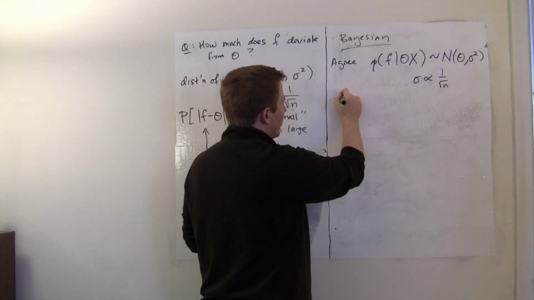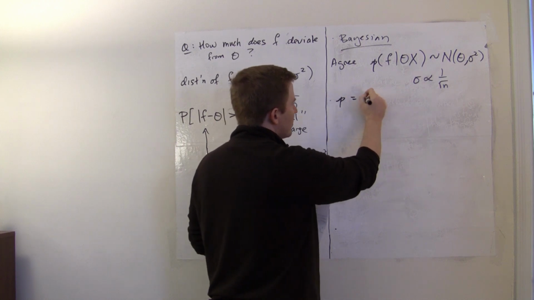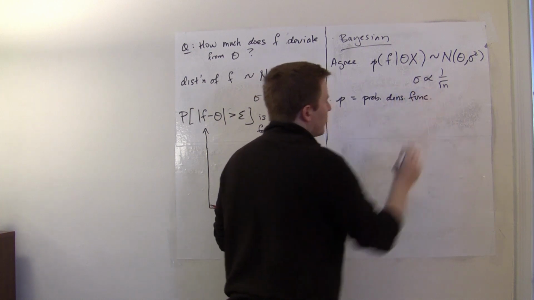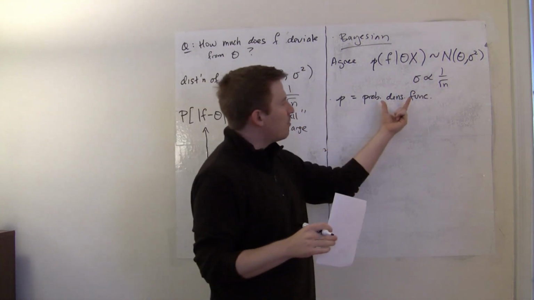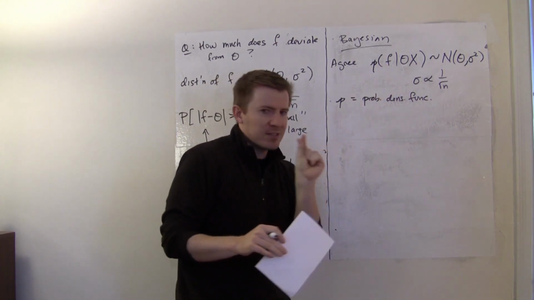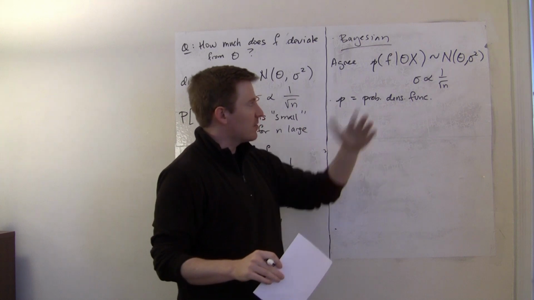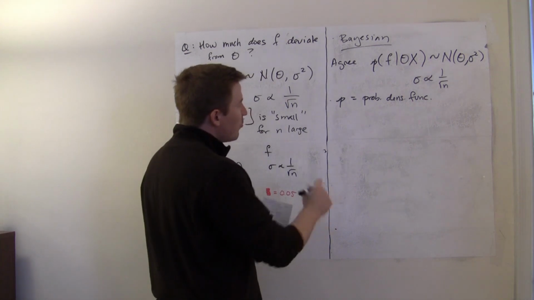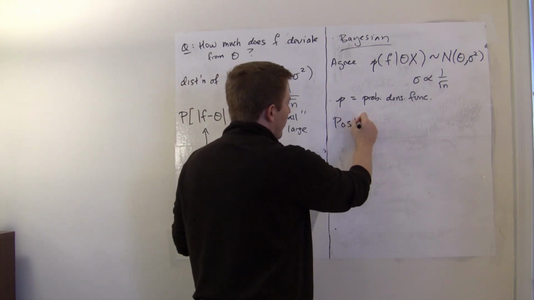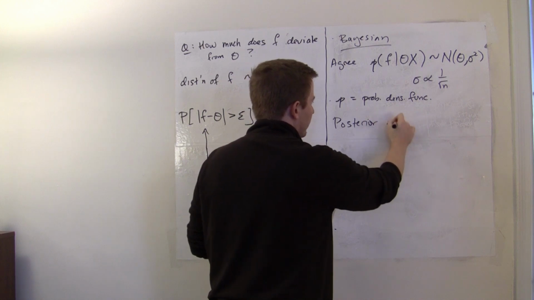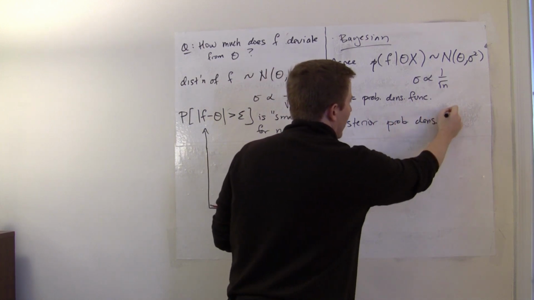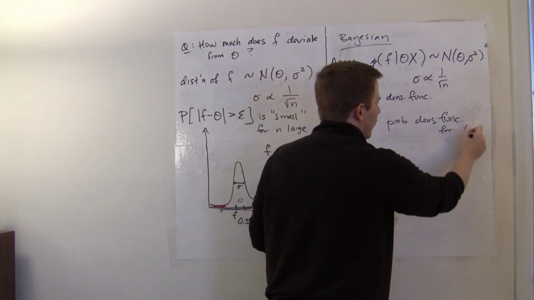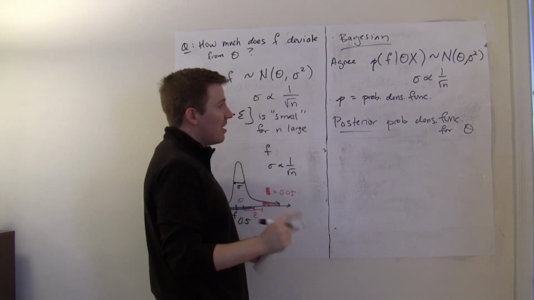This p here, we didn't talk about this too technically, but this is the probability density function. We mentioned this a little bit a few videos ago, but basically this is going to be the probability of getting a value in some small interval, just as a function of that constant f. If we then imagine doing a hypothesis test and assigning a posterior probability density function for the unknown parameter that we care about, theta, how would that look?